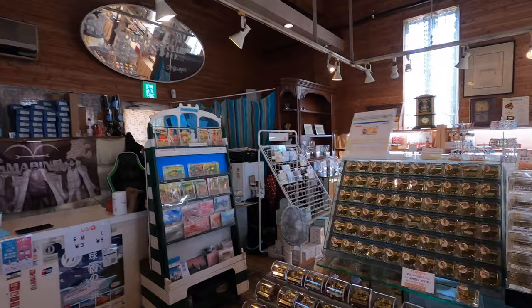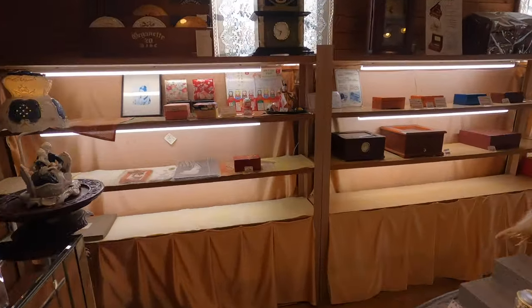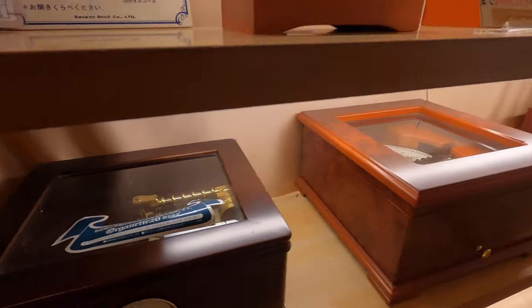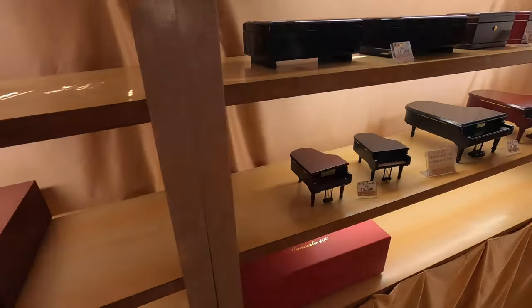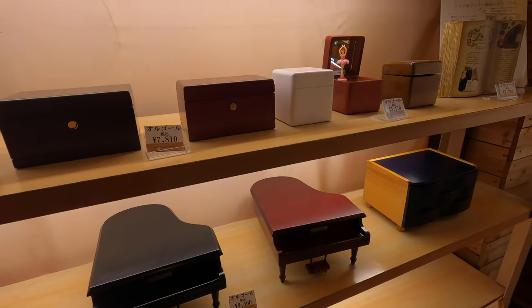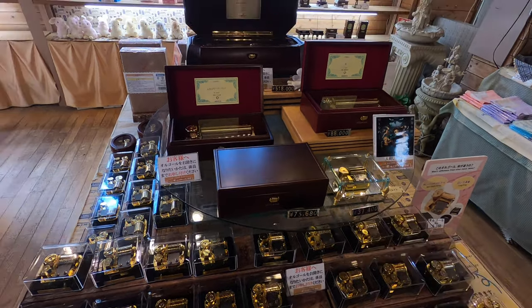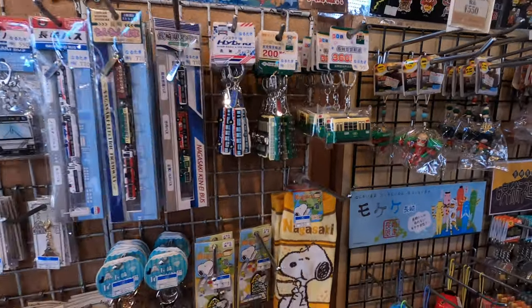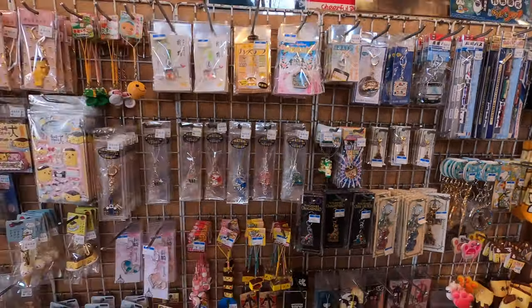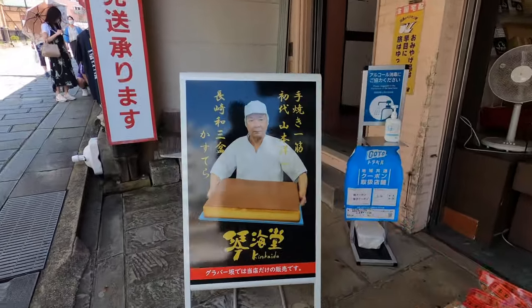It smells old in here. It looks like an old building that's been renovated into a store. I think they sell piano music box machines — this one's maybe $500, this one's about $100, and there are miniature ones around $60 and one for $750. I like these cute trams for about $5. We're trying to get a magnet — I only have Okinawa so far. There's a guy who seems serious about bread.